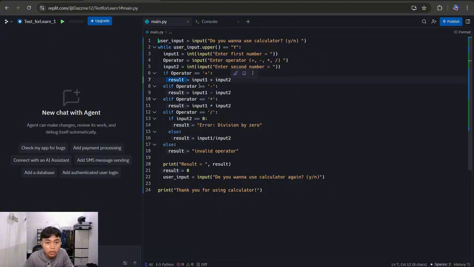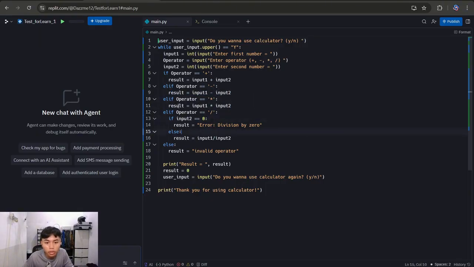Now, result is a variable that contains the result. Then we use elif for minus, and the result is input 1 minus input 2.